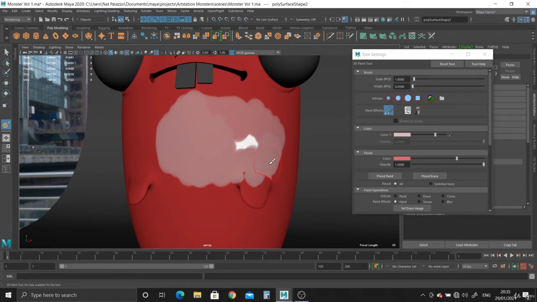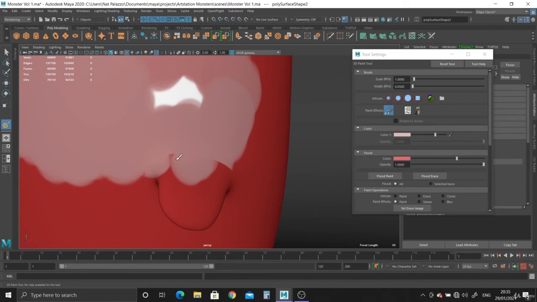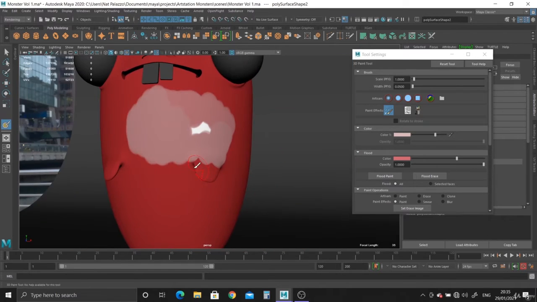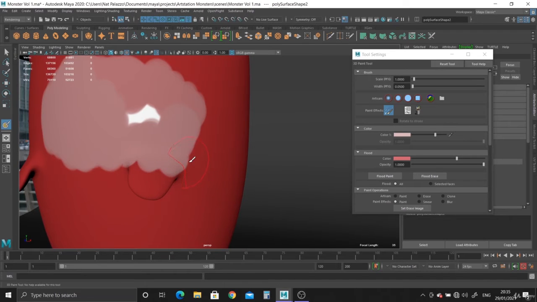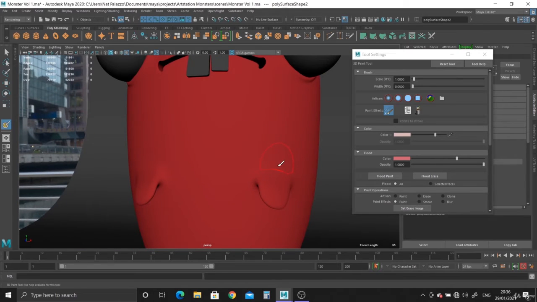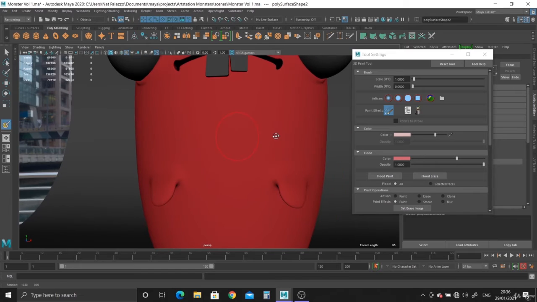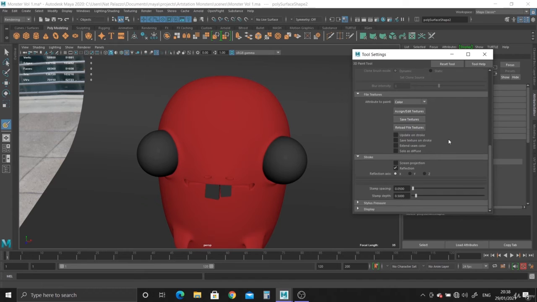And you have to be careful here that you don't cross over the UV line. Can you see the UV line? Just be careful with that. It might give you unexpected results. And so, I'm going to go back to flood and basically just start again. So you can see where the UV line is. Can you see the brush circle? It just shows you where the UV lines are. So right, okay, just be wary of these.